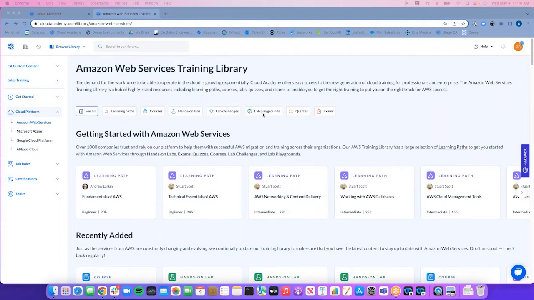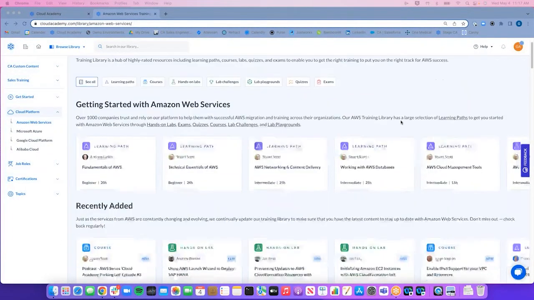Then we have our lab playgrounds. These are very appreciated by our more intermediate to advanced level users, simply because we're going to provide a live sandbox environment for them to work through newfound skills without the fear of breaking something in a production environment. We do have a 4th lab that's not listed here, but that's a fully custom lab. You can work with our content team. We'll build you out a lab that almost perfectly mirrors your tech stack.